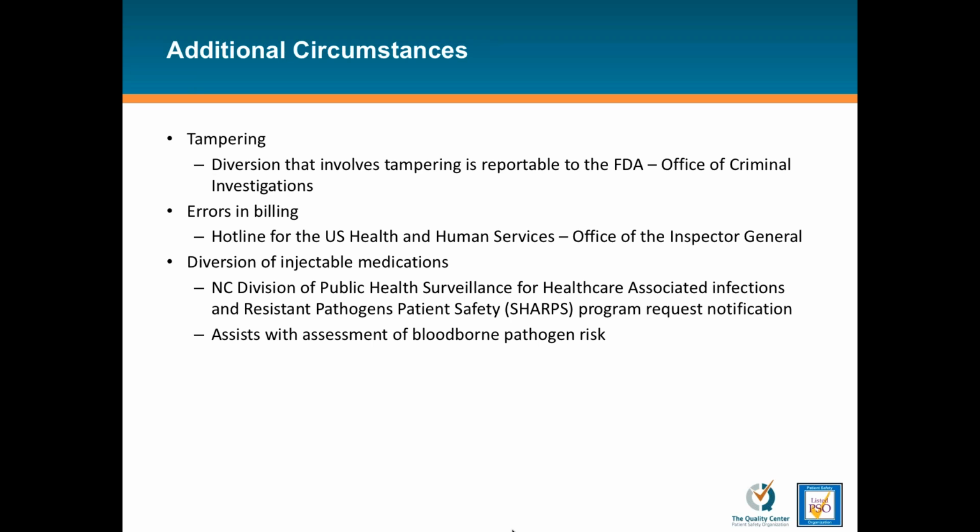Other errors that should be reported, especially if injectable medications are involved, should be reported to the NC Division of Public Health so that they can ensure the proper steps are in place to help limit or reduce the chance of infection. The CDC has a great resource on the numerous times throughout the country that outbreaks of hepatitis C or other bloodborne pathogens have occurred as a result of diversion cases. It can have a detrimental impact on our patients when that happens. So we do need to report that, but also keep in mind we're doing this so we don't have those cases occur at our institutions.